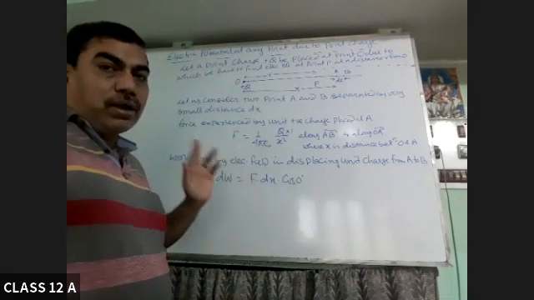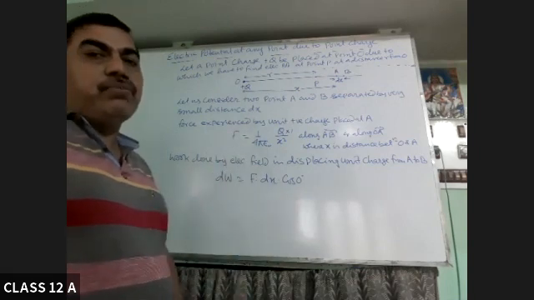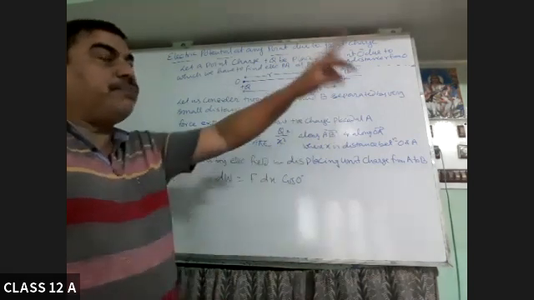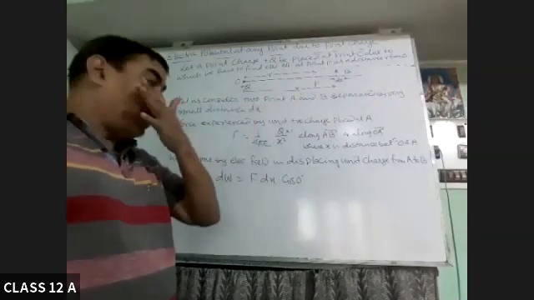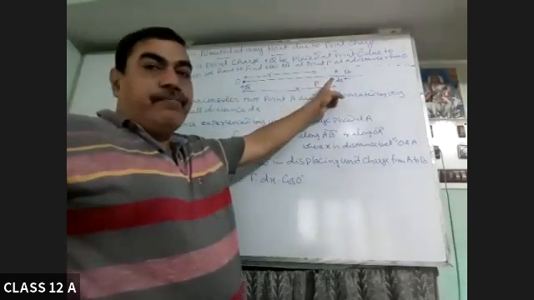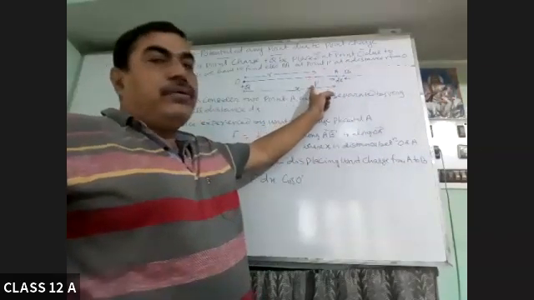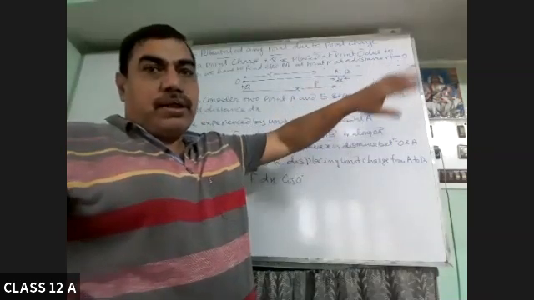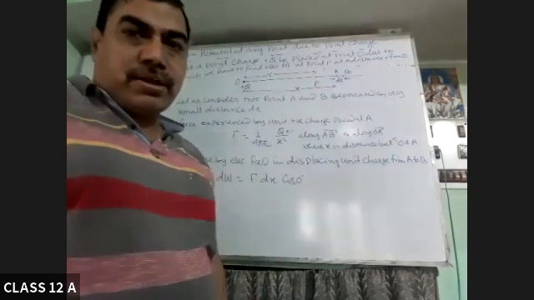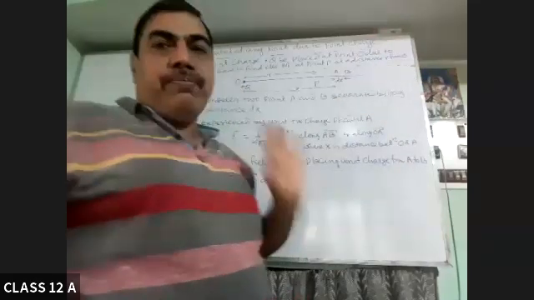We are not calculating here work done by external agent. So first we'll find work done by electric field, and then opposite of that will be work done by external agent. Our purpose is work done by external agent in bringing unit charge from infinity to that particular point. So here we got work done by electric field in displacing this unit charge from A to B. We require from P to infinity, first we calculate, then negative of that will be infinity to P, and again negative of that will become work done by external agent. So twice we will do the negative. That means whatever the result will come from P to infinity, same will be the final result.